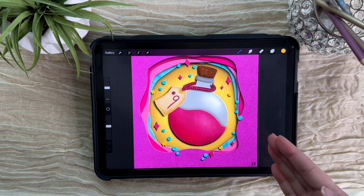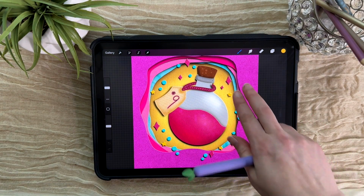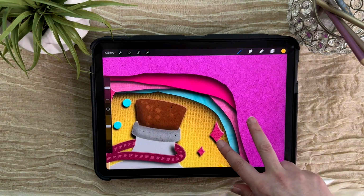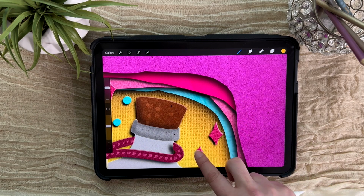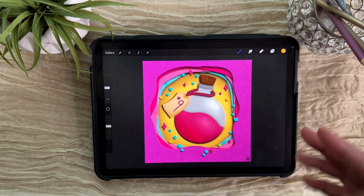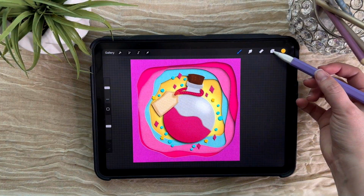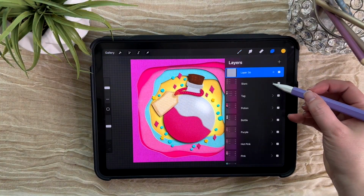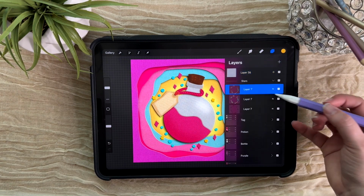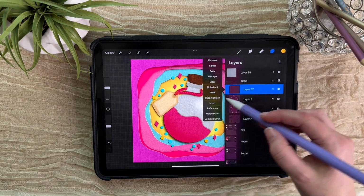This is my sample piece where I have applied different paper textures to different groups. As you can see, different layers of the frame, the bottle, and other elements have different textures applied to them. And I think this just steps it up a notch and gives it another different feel. In order to do this, it does take a little bit more time, but it's not hard. You're basically going to come to the group, add a new layer above that, tap on it and choose clipping mask.